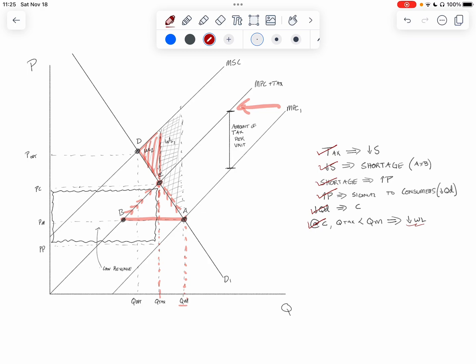These are the steps you'd want to go through just to make sure that you are highlighting the key points of the theory. If the question asked specifically about government revenue, then you would also want to talk about how it's equal to the amount of the tax times the quantity taxed and is represented by that rectangle. But hopefully that clarifies the ways in which you might need to explain a diagram like this and how you could use theory and show off your theory when you needed to do that.